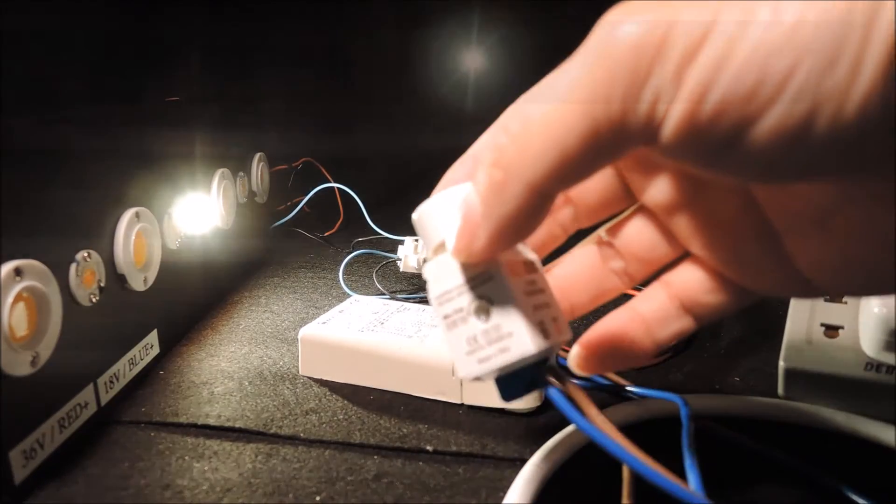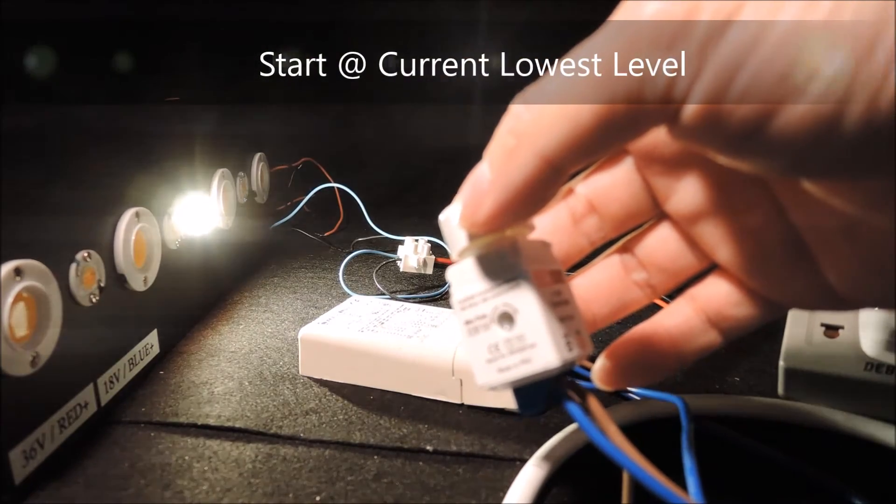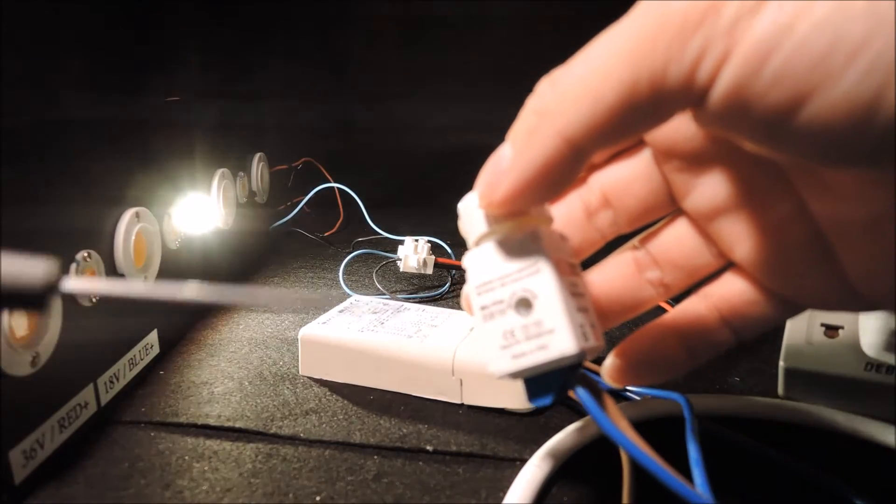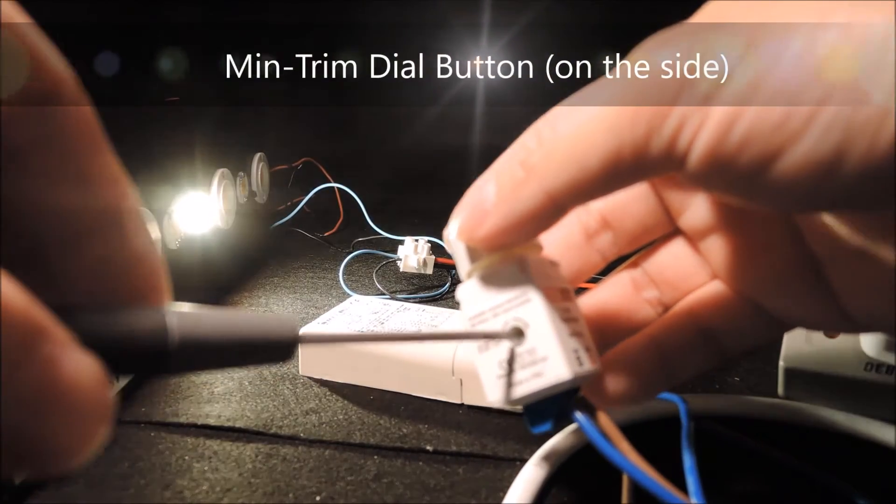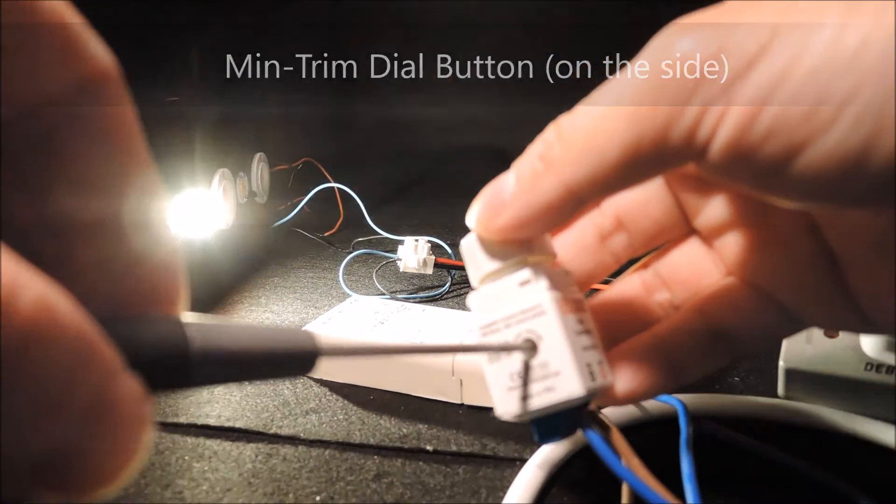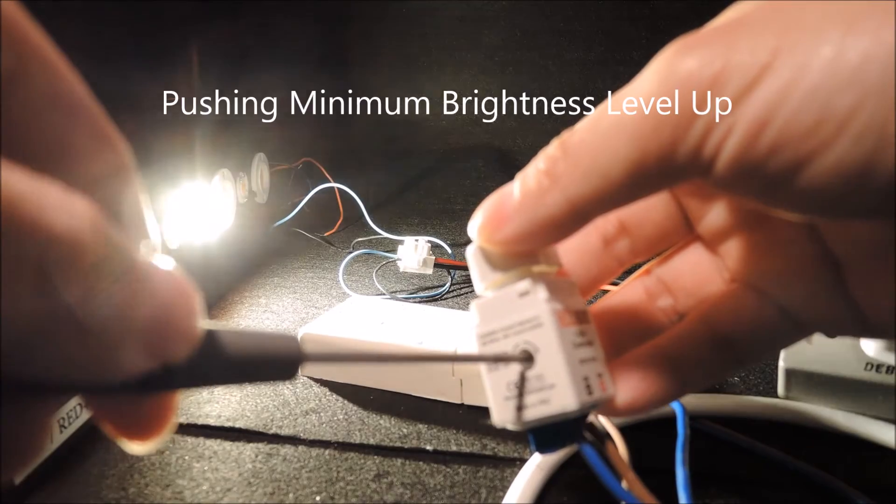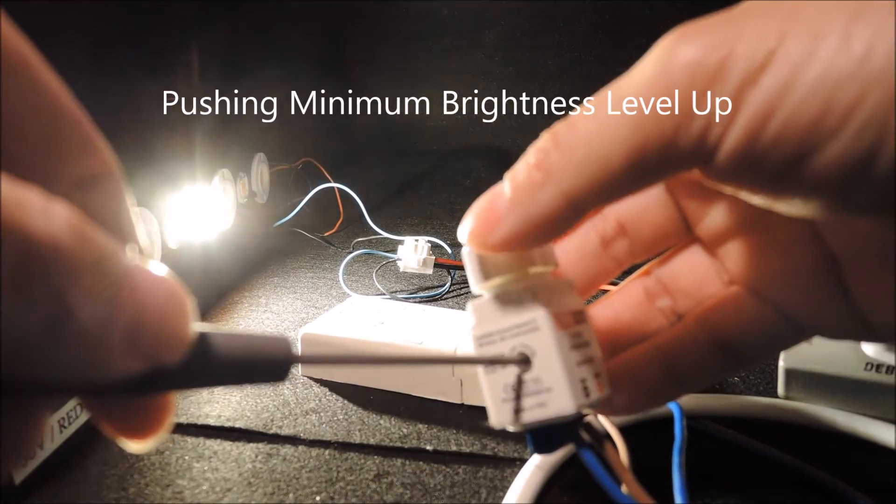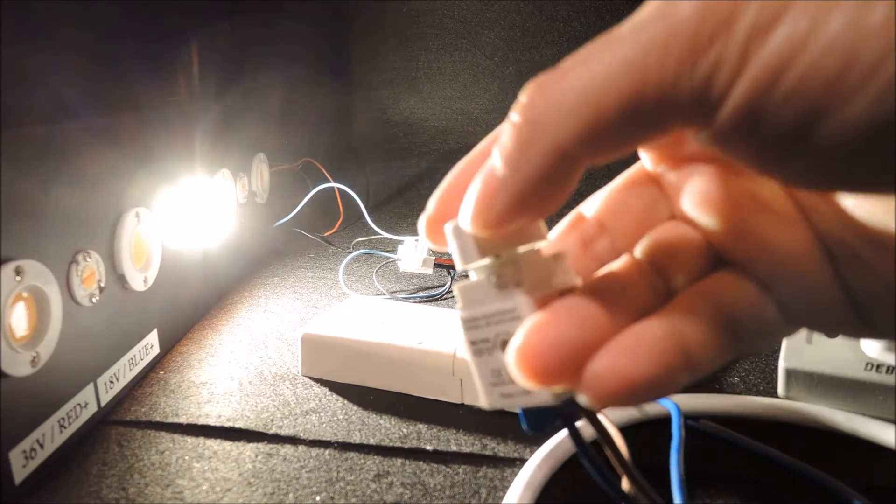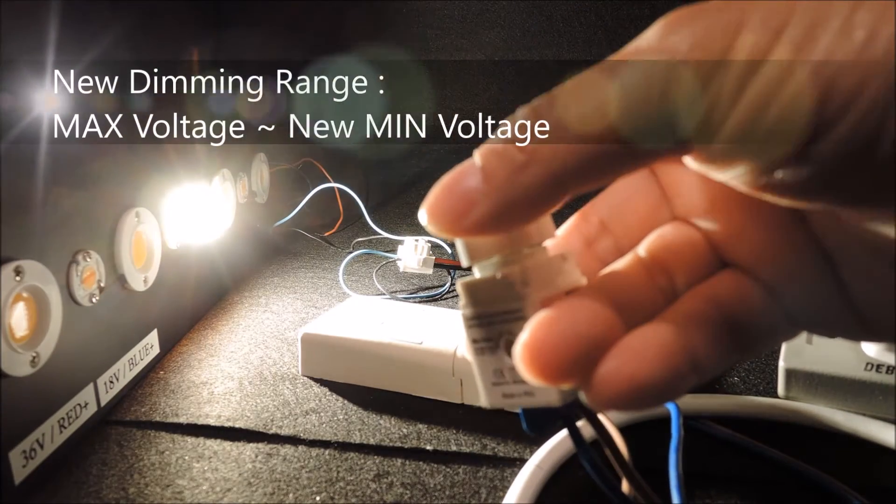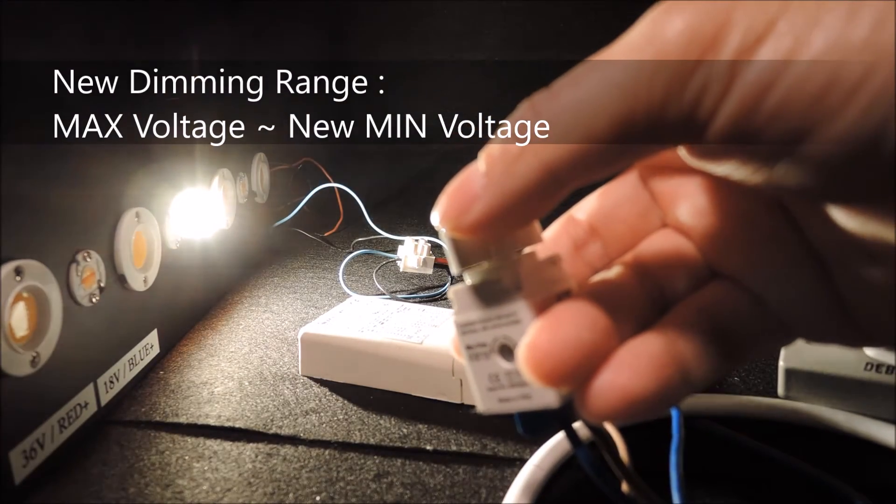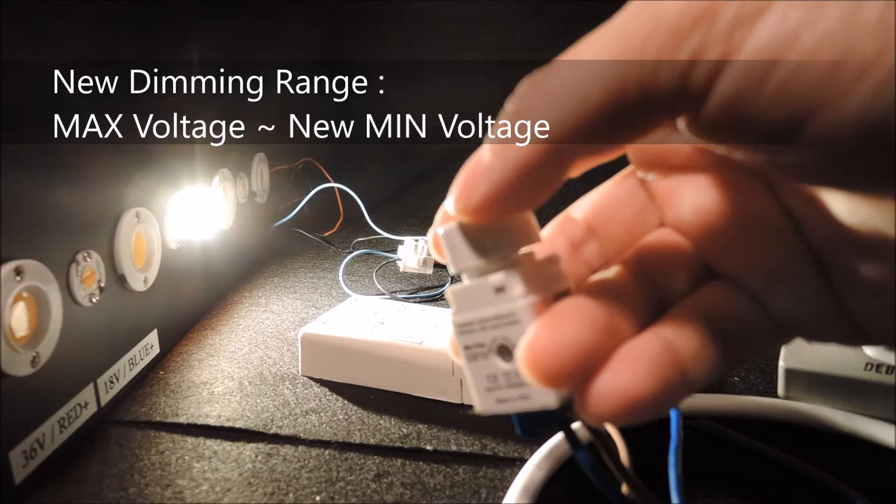To apply minimum trim, you will need to be at the current lowest brightness level and use a screwdriver to turn the min trim dial button like a volume control. To adjust it upwards, you can see a light level change like this. After that, you may use the main dial button to find out the new lighting range. By adjusting the minimum level, we have effectively adjusted the lighting range from the maximum to this new level.